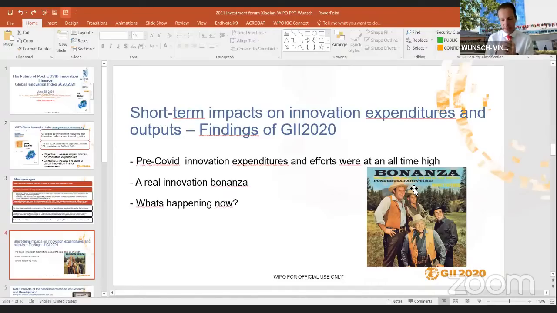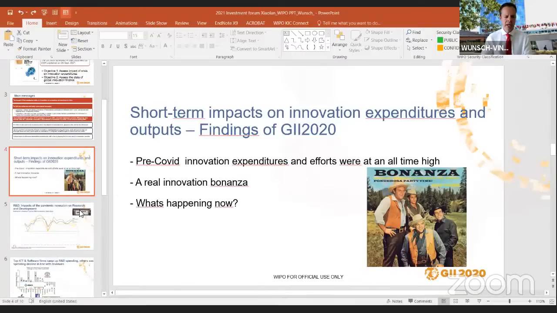So innovation bonanza here in my slide, what I mean is that for a consistent 5 to 10 years, we've seen levels of innovation expenditures throughout the globe, even in middle and lower income countries, go up significantly. Intellectual property filings are also much more balanced than at any previous point in history. So it's been really important to see the impact of, and the determination to foster, innovation across the globe being so high, including in many countries that are around the table, ranging from Pakistan to any other country that we have here. So that's really good news.